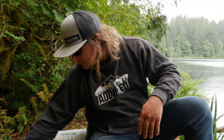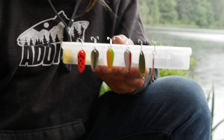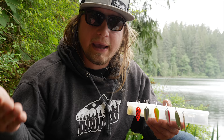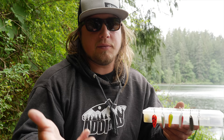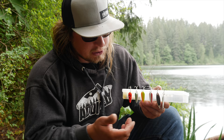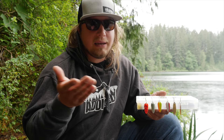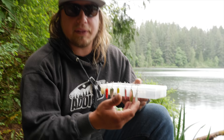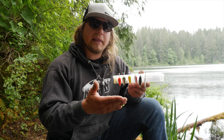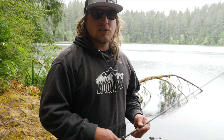Now let's go over the different variations of spoons on the market that you can find at just about any tackle store. On the left side I have what we call a Cast Master — these are a very great spoon and one of the most popular for fishing from the bank for trout because of the weight and ability to cast a long ways and cover more water. Next to it is your old-school Daredevil style — that red and white is a very classic color. You've got a very hot chartreuse for different water colors, you never go wrong with silver, and then there are mini customizable variations you can make. My favorites come down to the Cast Masters whether you have orange, blue, or green — they allow you to cast a long ways.